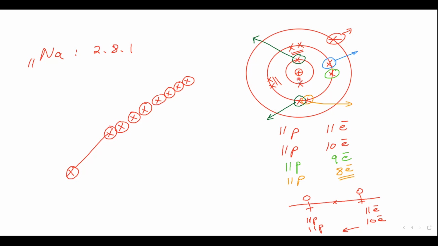the nucleus. And at the same time, we have 11 protons attracting 2 electrons only, which means that they pull them very strongly. So in order to remove any one of these 2 electrons, we need a very, very high energy to remove them. That's why you will find here that there is a very big jump to remove these 2 left electrons. We need a very big jump from the electrons to be removed in the second shell, because they are the closest to the nucleus.